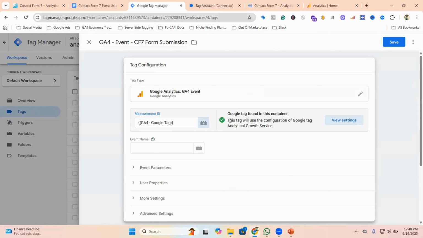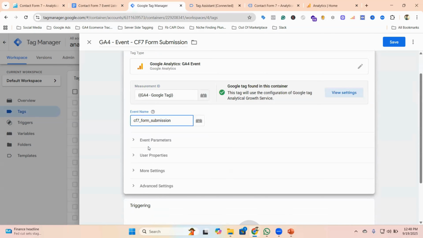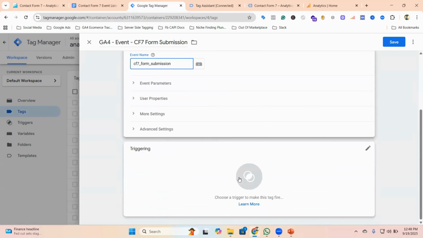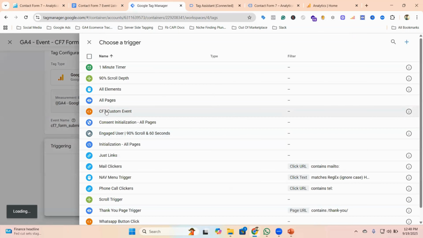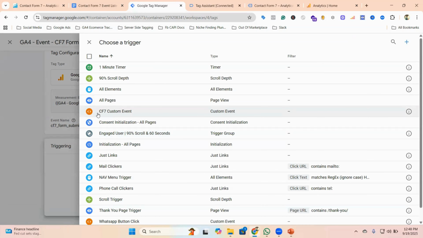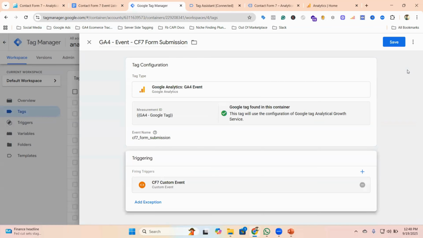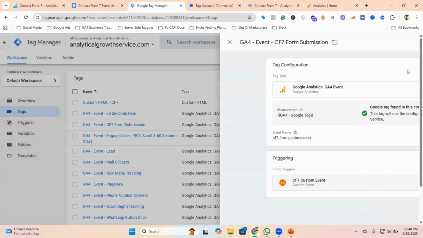You can see the green signal: Google tag found in this container. And the event name would be CF7 underscore form underscore submission. Okay, perfect. I won't be passing any event parameters. And as the triggering, I'll choose the CF7 custom event. So I'll click on save.